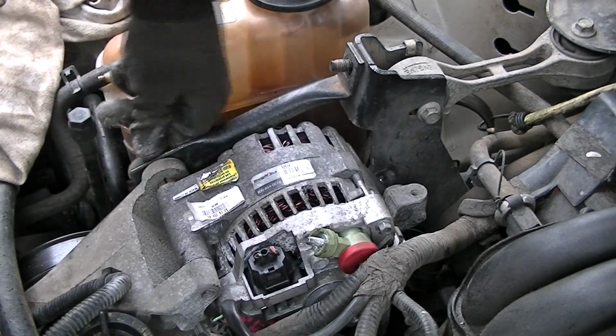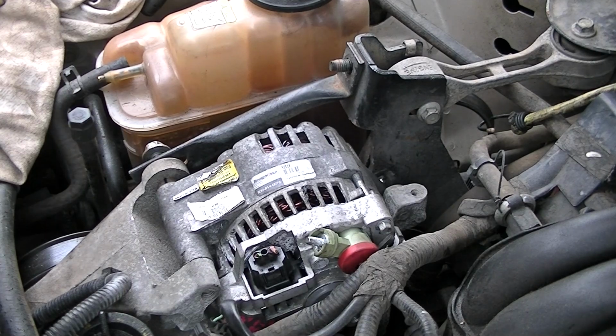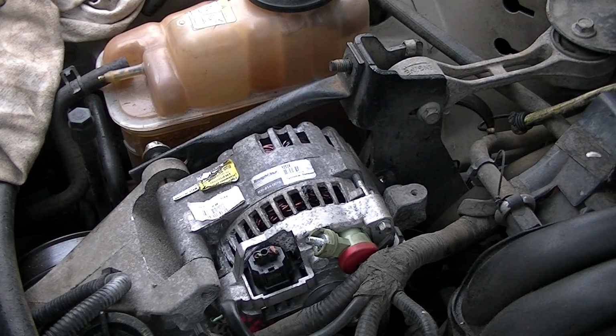It's been a really good car. Like I said, I've done a lot to it, but when I got it, it wasn't in very good shape. People ran crap out of it, but it's been a really good car.